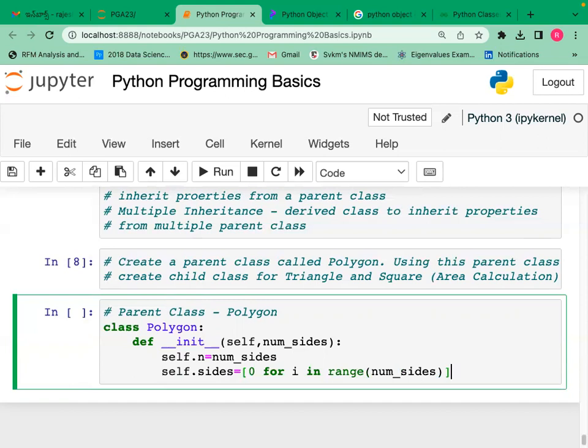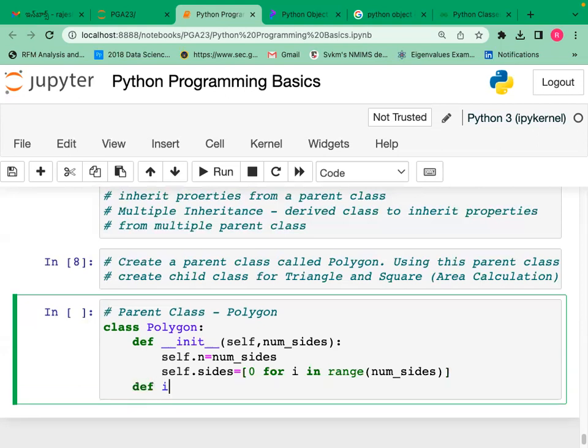So here we are defining the variable number of sides, which is a constructor that will be used for future calculations. This constructor creates a very important attribute called number of sides. Without the number of sides, you cannot calculate the area.